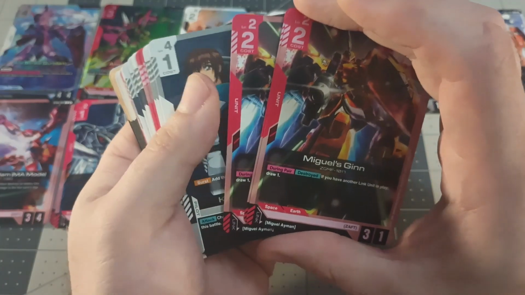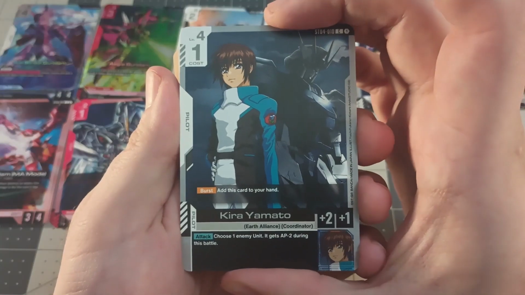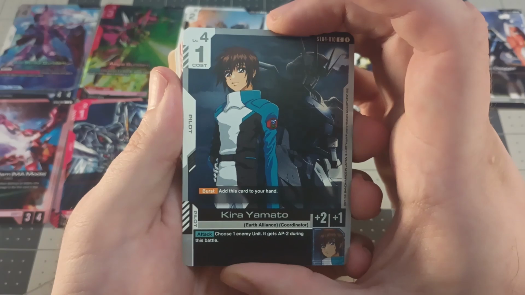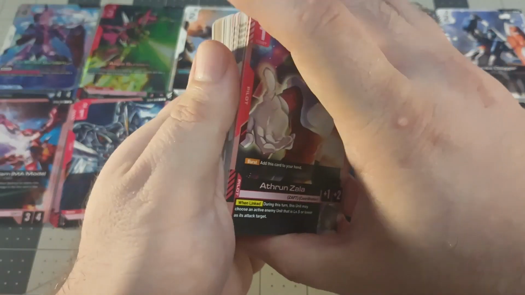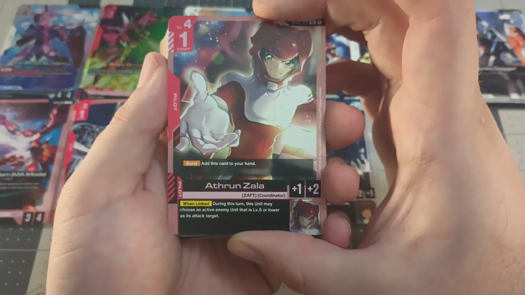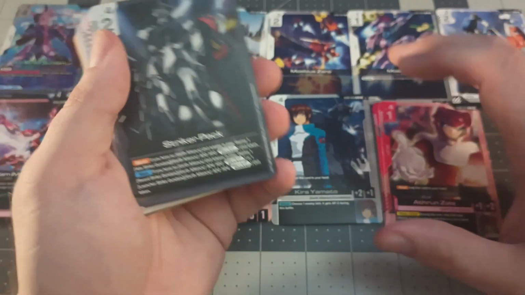On to our pilots, we have 4 copies of the level 4 1-cost white pilot card, Kira Yamato, who gives the unit it's paired with plus 2 attack and plus 1 health. And we have 4 copies of the red pilot card, Athranzala, which is level 4 and 1 cost as well. And this pilot gives the unit you pair it to plus 1 attack and plus 2 health.